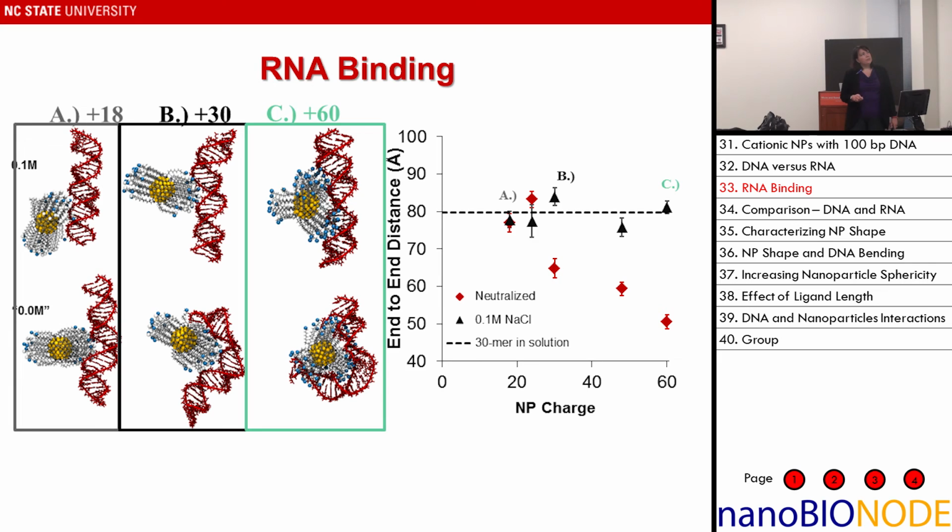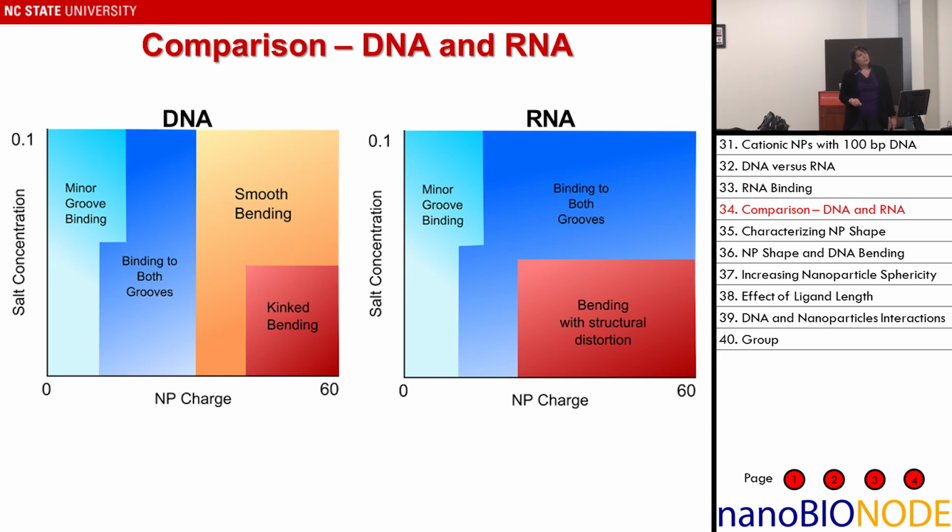And if we look at DNA versus RNA, this is salt concentration versus nanoparticle charge. Again, we see that RNA doesn't have a nice bending, even though some people believe that you can really nicely wrap the siRNA on the nanoparticles for drug delivery. We don't see any of the nice smooth bending, which would basically not allow the enzyme to digest the RNA. We don't find any parts here that allow us to do the physisorption of RNA on the nanoparticle. Depends on the charge.